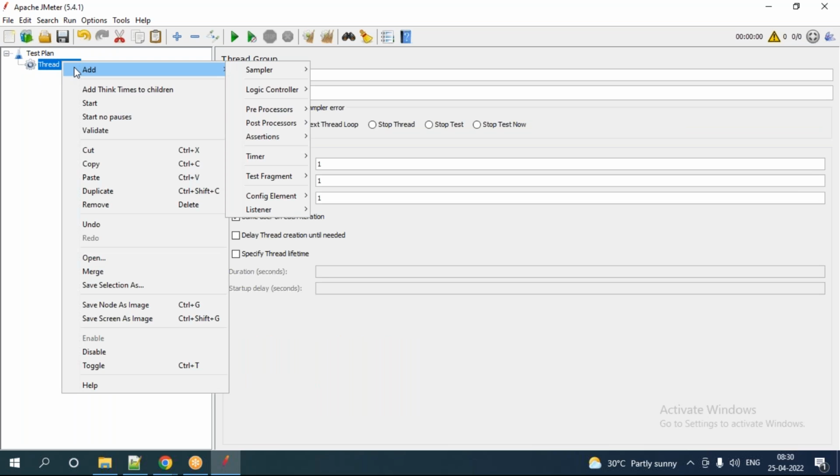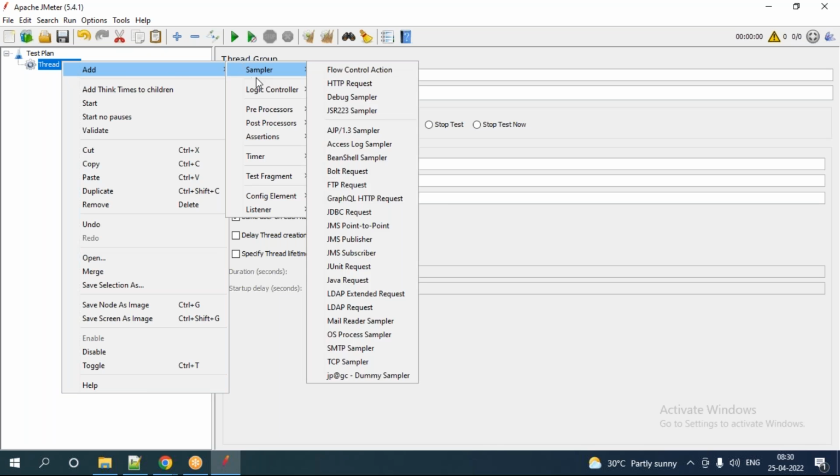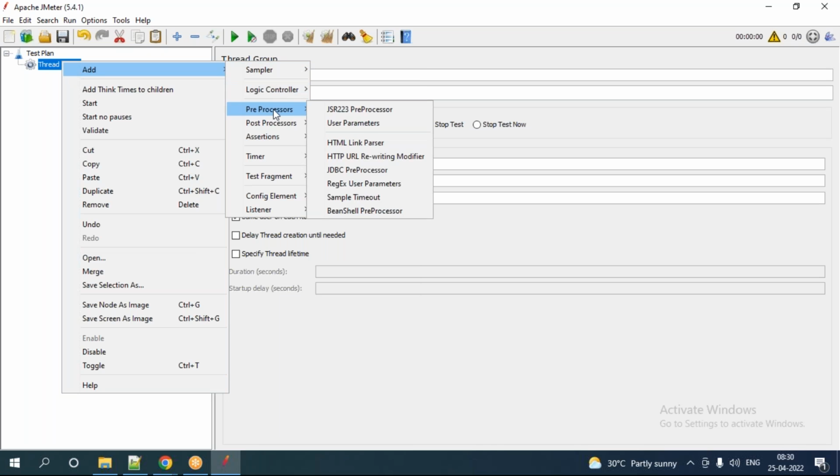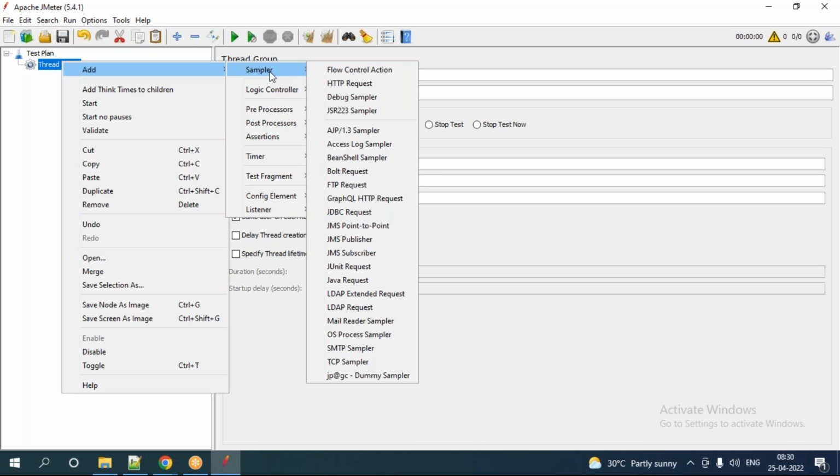This time if you see, the menus are changing. What additional things are coming? Samplers and logic controllers are additionally coming. What does that mean? Samplers and logic controllers can only come at the thread group level, not at the test plan level. That is a simple understanding.